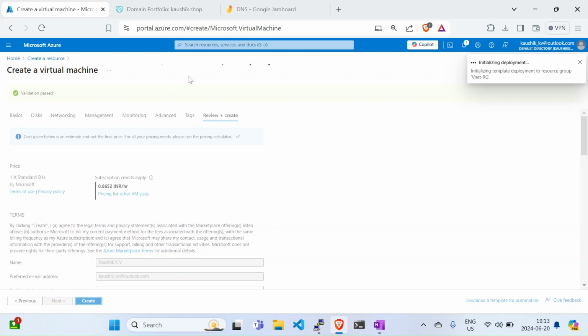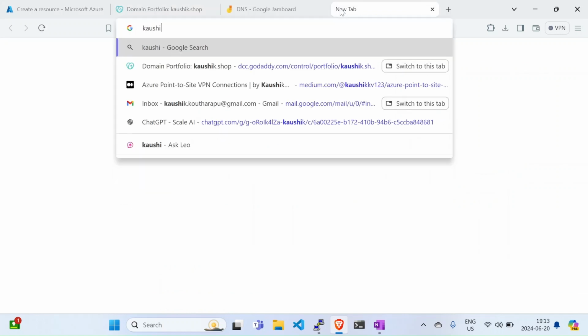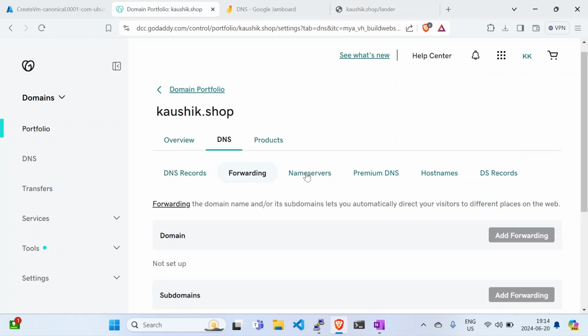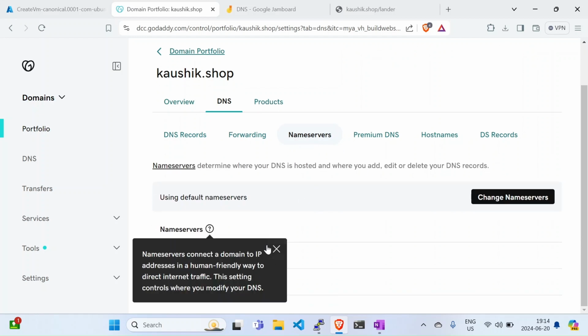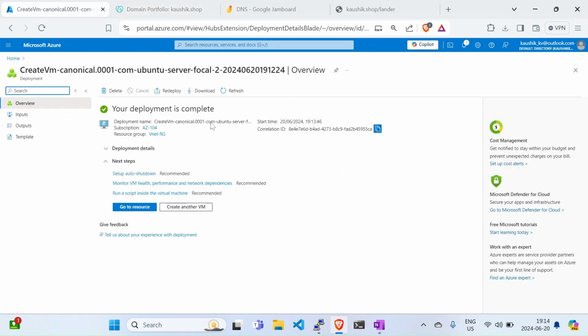Meanwhile, let's explore a sample domain. So I have this public domain, kaushik.shop. Currently, if you try to go to that, it doesn't work because there's nothing hosted on this one. If you take a look at DNS records, there is nothing, forwarding nothing, and then name servers. This is what I'm talking about. These are the name servers which GoDaddy has provided me. Whenever I use any A record or CNAME record, first the request comes to this, and then it processes those requests, and then the traffic is sent to the backend. All right. So yeah, this is done.